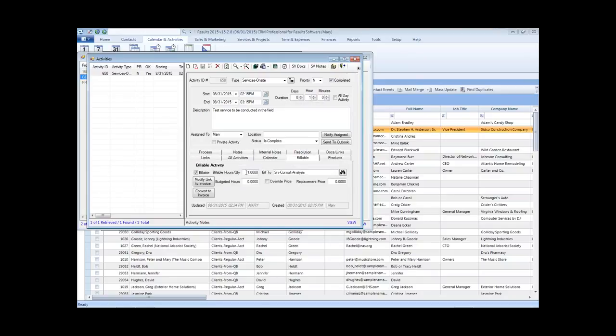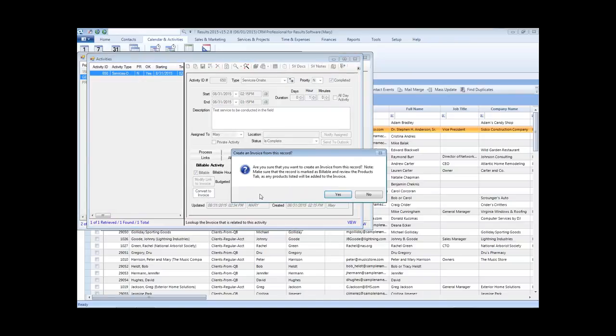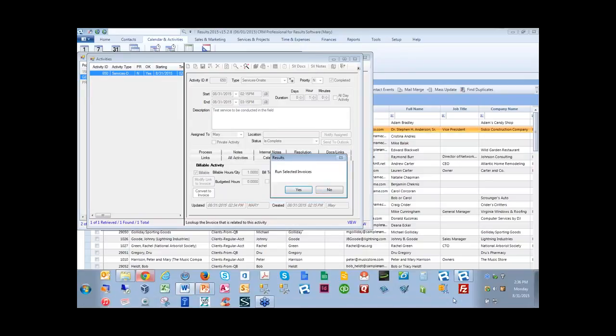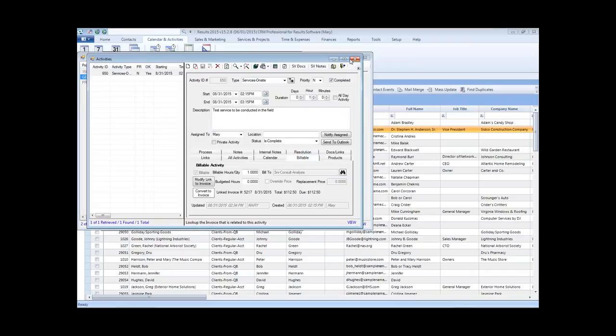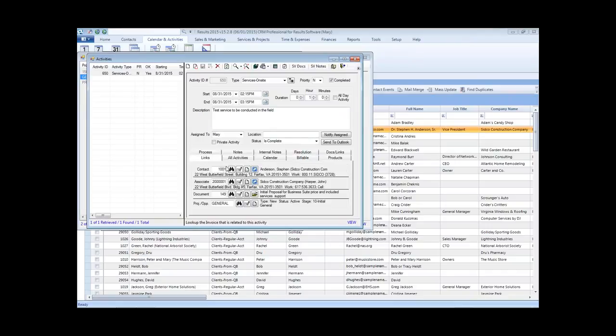You can go to this. Notice how the billable time also got updated based on the actual duration. In this case, I left it at 1 hour. So you're able to, at this point, you're done. You're able to proceed to even build the invoice instantly if you want to. The system will say, are you sure you want to build an invoice for this? Yes, we are. And then the selected invoice has been run. And that's your invoice number 5217 that just got created in the back office seconds or minutes after the work was done. Let's go take a look at it.